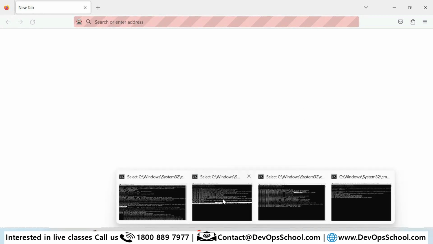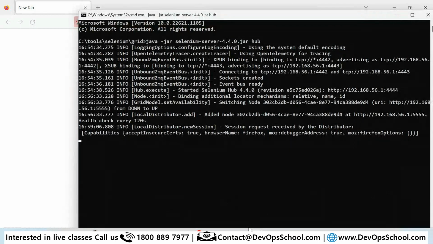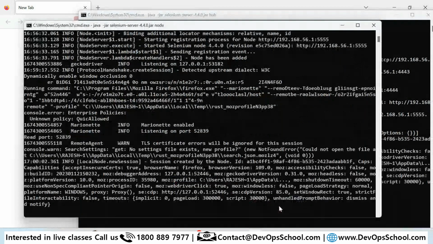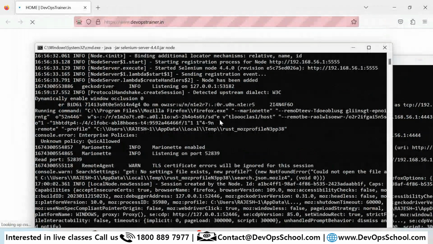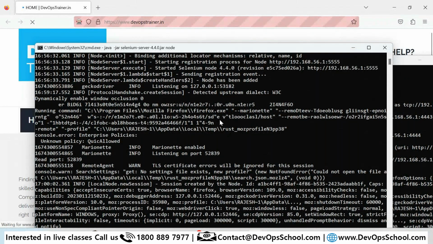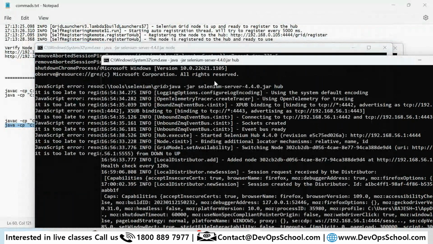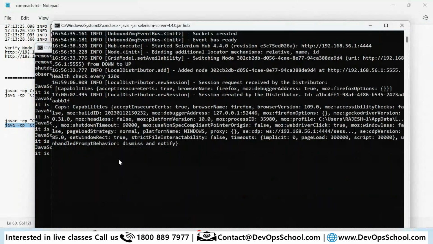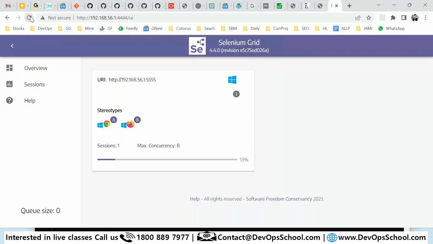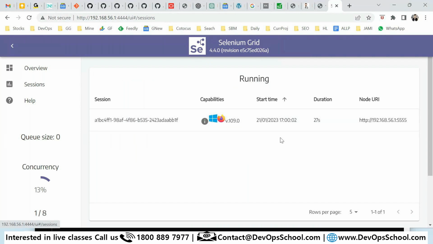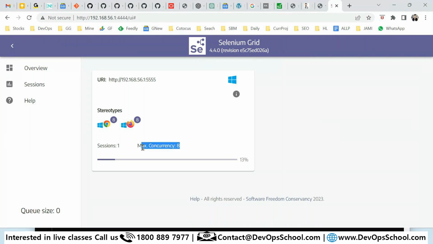Now you should see the status. You can also press enter, and it will automatically get refreshed. You see the background is getting loaded, DevOpsStrainer.in. See that? And you'll get to know whether the test passed or failed. Here the work is done. So now this is the grid, and just wait for a few seconds and you will get to know the status. Here also refresh to see how many sessions you had. Only one session, only one test case from this new node URL. Maximum 8 you can send as per the current configuration.